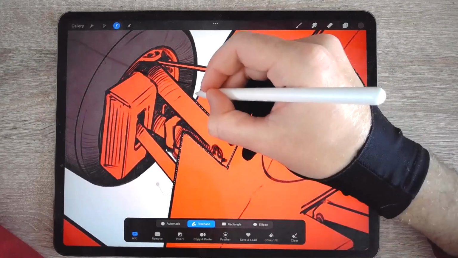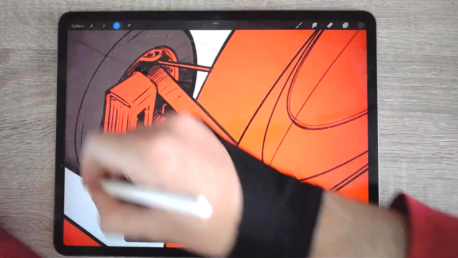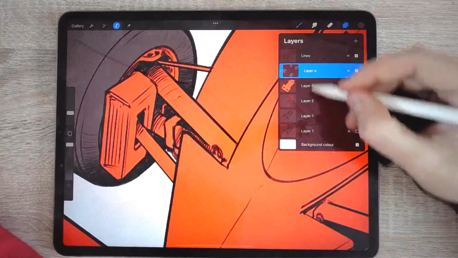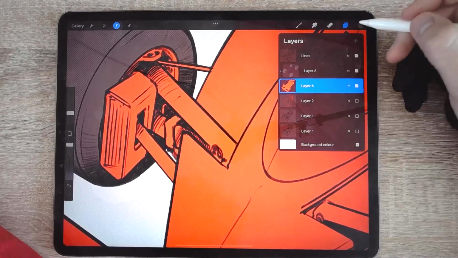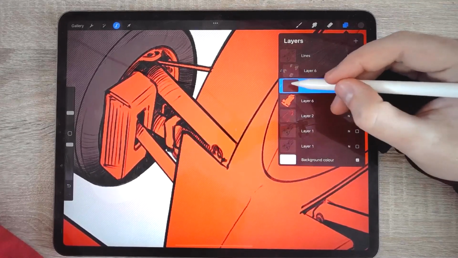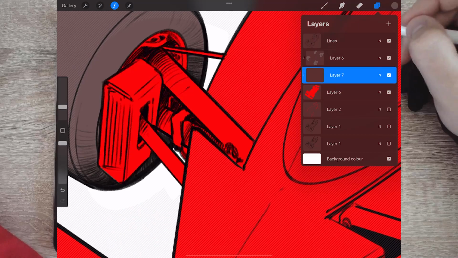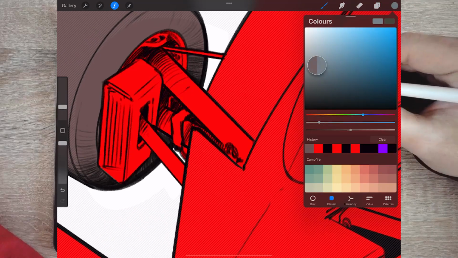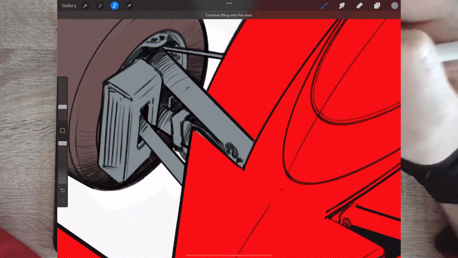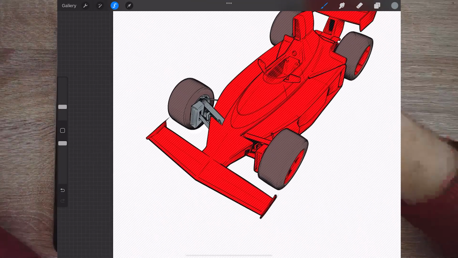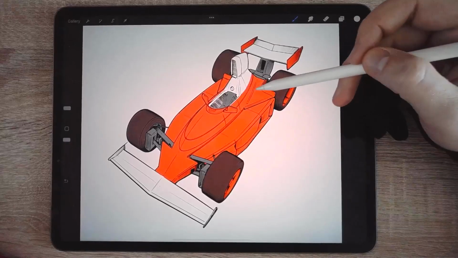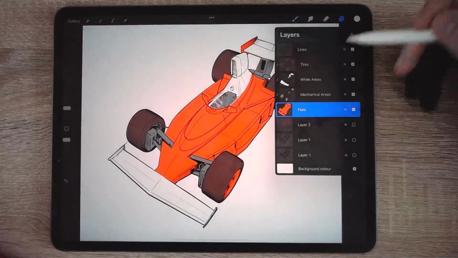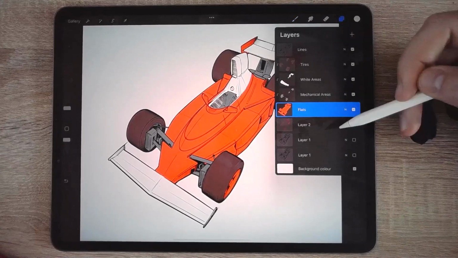So the next thing which we're doing is doing the same selection process, nicely, meticulously going in here and selecting all these parts. And the good thing is I don't even have to go in that meticulously, because what I can do is create a layer in between my tires and my car, just a new layer that automatically becomes a clipping mask. And now I'll just select a bluish gray and just throw it in there. And with that, I'll do the rest as well, just like this. So as you can see, I also added some whites with the same methodology, and I named my layers.